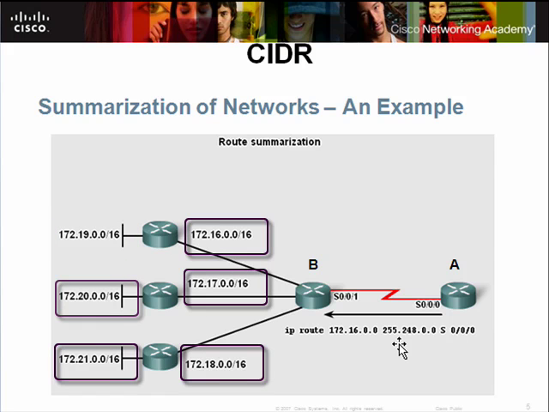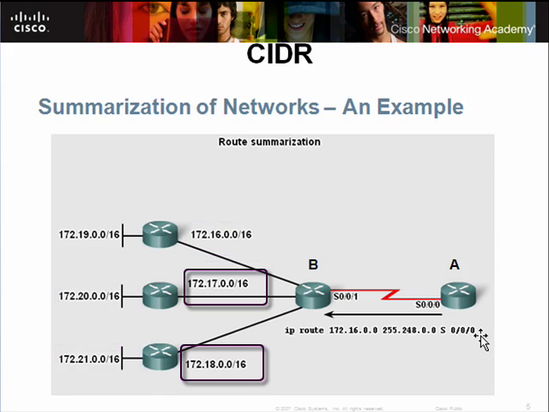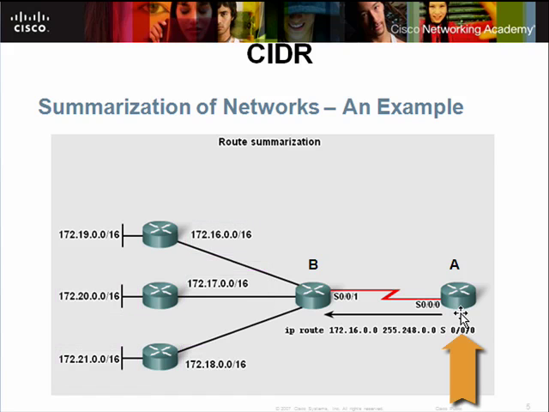To forward a packet to each of these networks, a route entry is required in router A. CIDR helps summarize these 6 entries into a single route entry, thus saving the routing table space and making the routing process more efficient. The process of summarizing these routes is called route summarization.